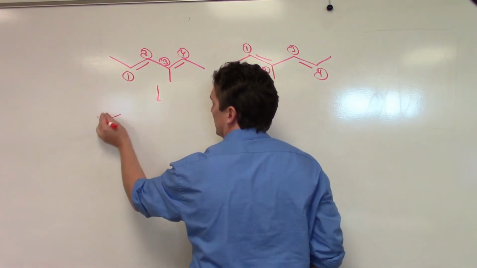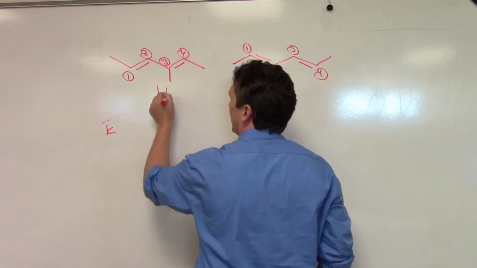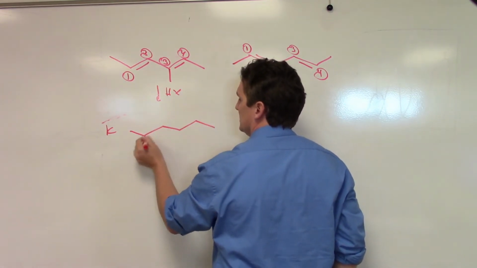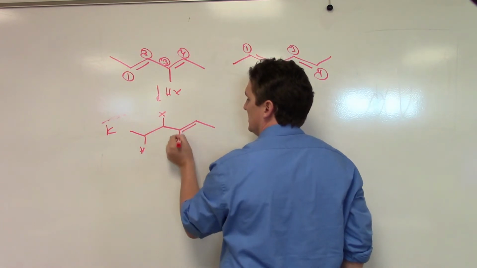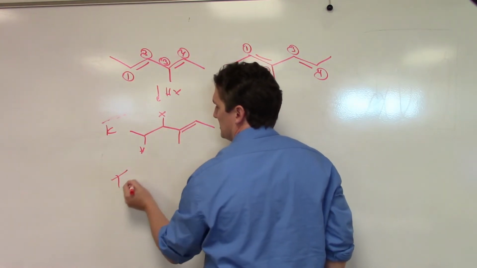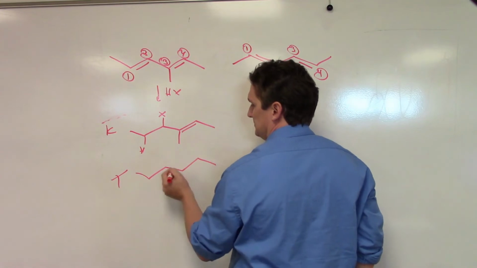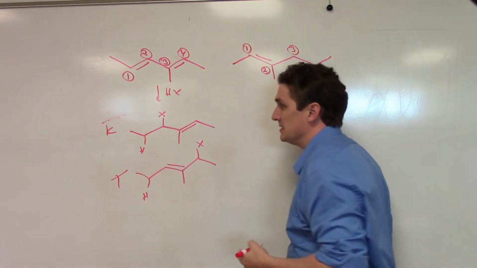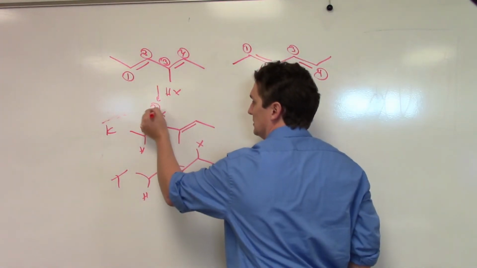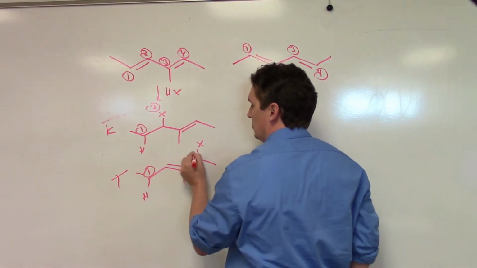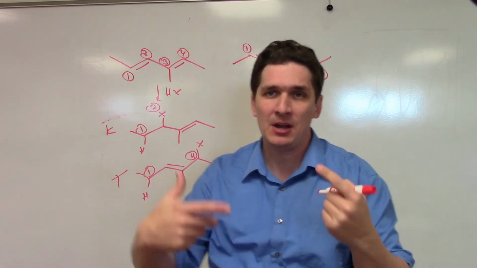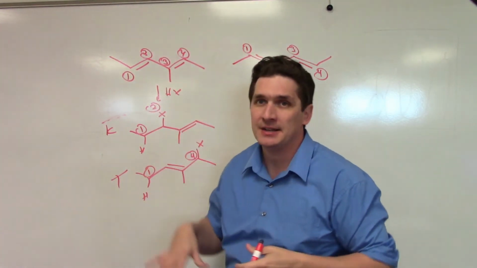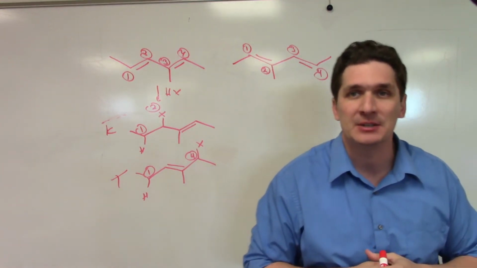So our kinetic product, if we add HX, is HX, and our double bond stays here. Our thermodynamic product looks like this. So we still have the 1,2 and the 1,4 addition. Again, a tip off here that you have a thermodynamic product is that you have a double bond between the H and the X here. So that's always the symptom of a thermodynamic addition.